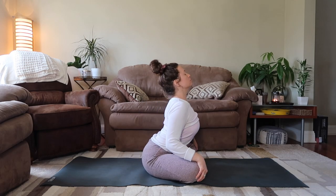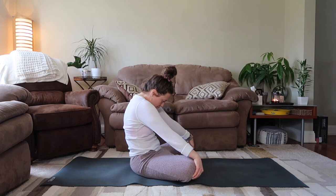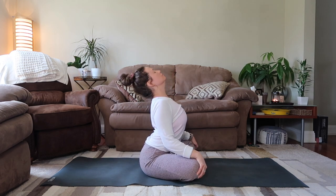Again, if you feel A-okay with your seat, sustain. If you need to change it out or switch anything, go for it. Hands rest on your kneecaps as you breathe in, cow pose, heart forward. With your exhale, cat pose, round your spine, and your hands are cupping the knees.